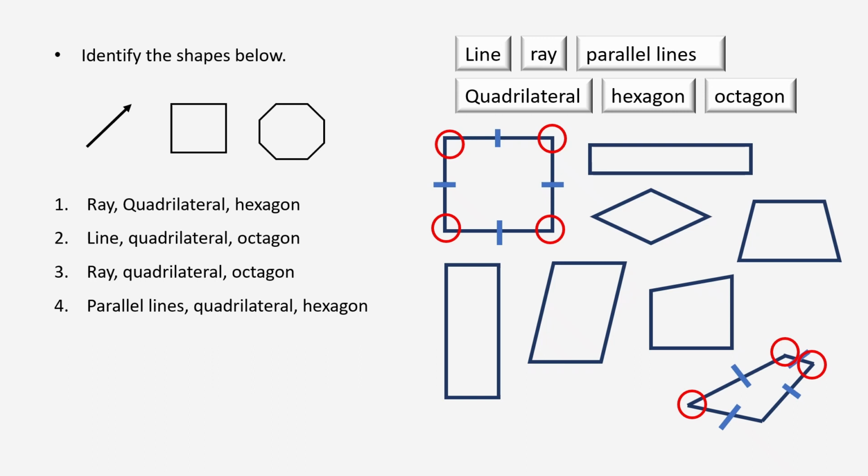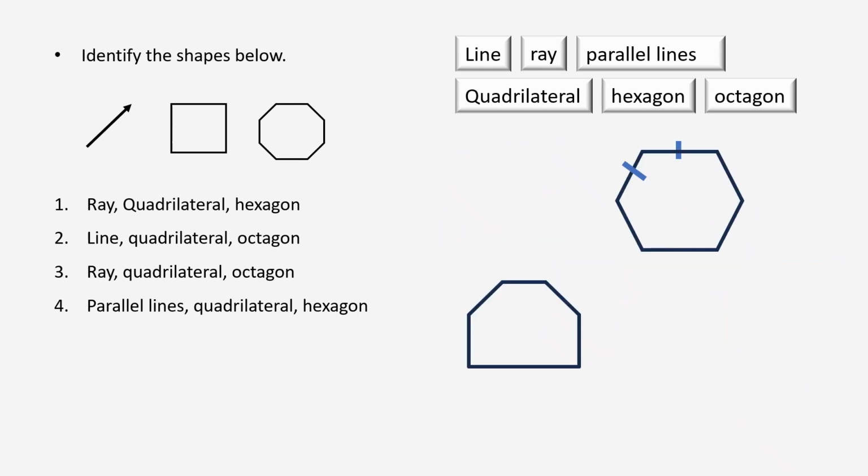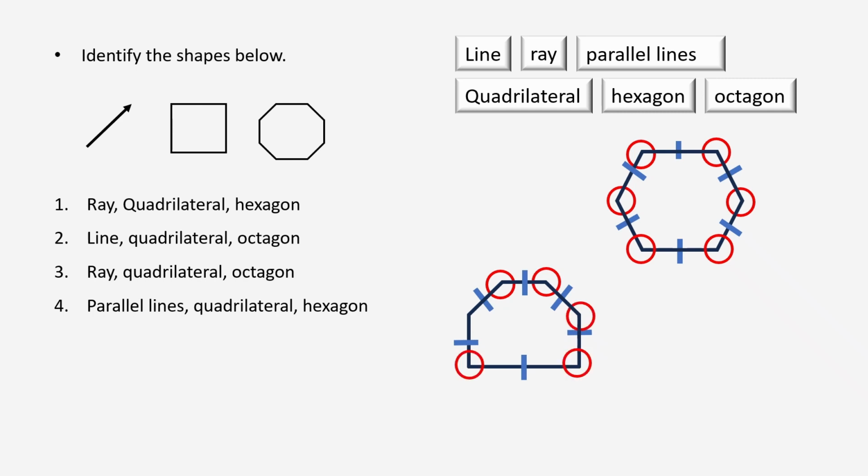Next is a hexagon. A hexagon is a polygon with 6 sides and 6 angles. It is a 2-dimensional shape that has a total of 6 vertices, corners, and 6 interior angles. The sum of the interior angles of a hexagon is always 720 degrees. Hexagons can come in various forms, such as regular hexagons with all sides and angles equal, or irregular hexagons with varying side lengths and angles. Hexagons are commonly found in nature, such as honeycomb patterns, and have practical applications in various fields, including architecture and engineering.